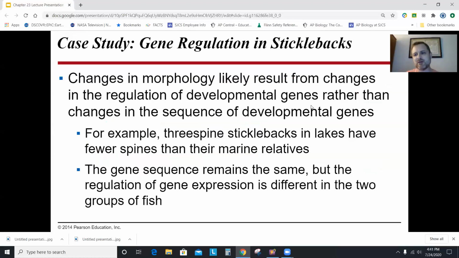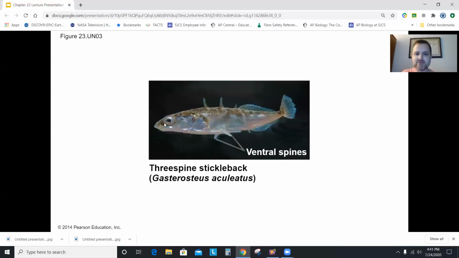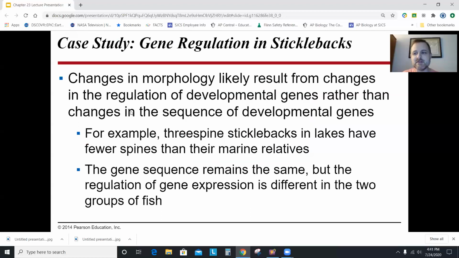So I have a feeling we probably discussed sticklebacks already. This is an activity that we do usually when we do Hardy-Weinberg in class, but this is a good case study. So sticklebacks, and this case study is taking place in Alaska. Sticklebacks are little fish. They look like this. Sticklebacks can live in the ocean or they can live in freshwater. They can live in freshwater ponds or they can live in marine environments. You know, marine means the ocean.